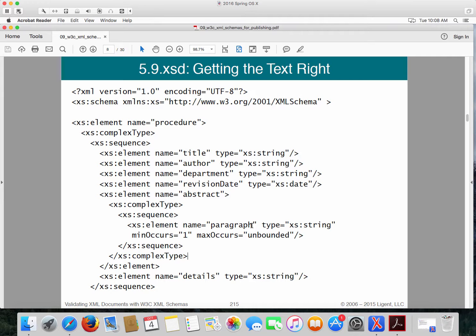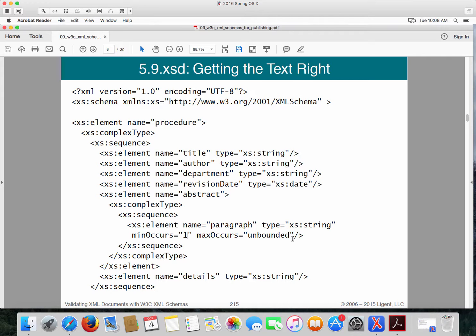The paragraph element has type string, so that's pretty much the kind of text we were enclosing before. We're saying minOccurs 1, so you have to have at least one paragraph, and maxOccurs unbounded, so you can have as many paragraphs in an abstract as you want.